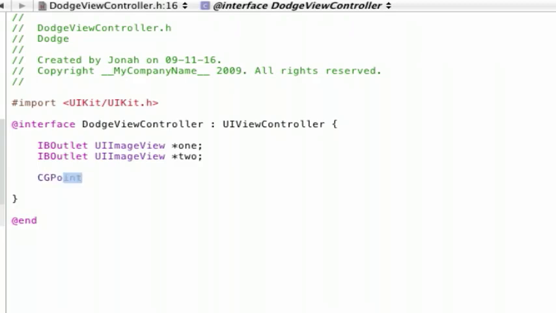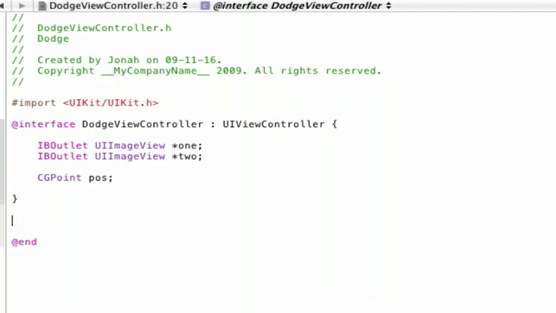So CG point space pose. Just call it pose because it'll be a lot easier, trust me, because this line is written down like 1,000 times in our .m. Used a lot. So it's just easier to call it the same thing. What the CG point is, that's going to define the moving image that's moving around. It's going to define the area that it's in, and it's going to create a CG point every spot it moves in. So that's what that's for.